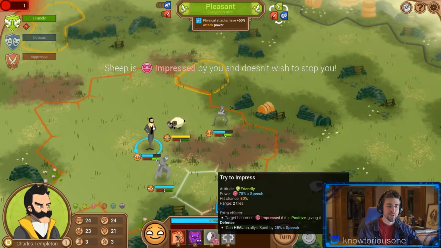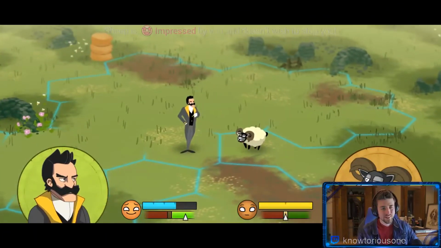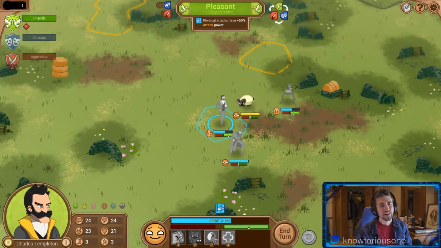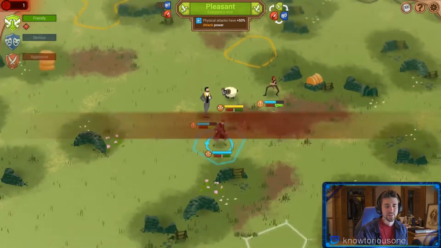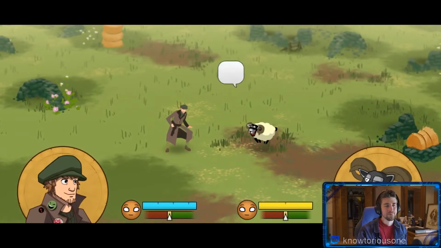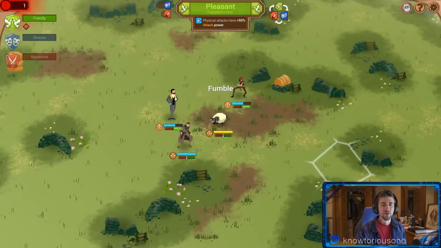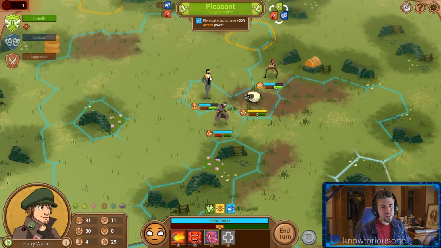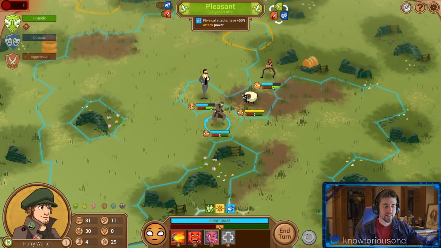Let's give up the adventure, guys. These sheep are too cute. What? Charles must not be an animal lover. You know, animals can tell when you're not really that fond of them. Oh no. Oh, the sheep failed. The sheep was not cute enough. Harry was not impressed.